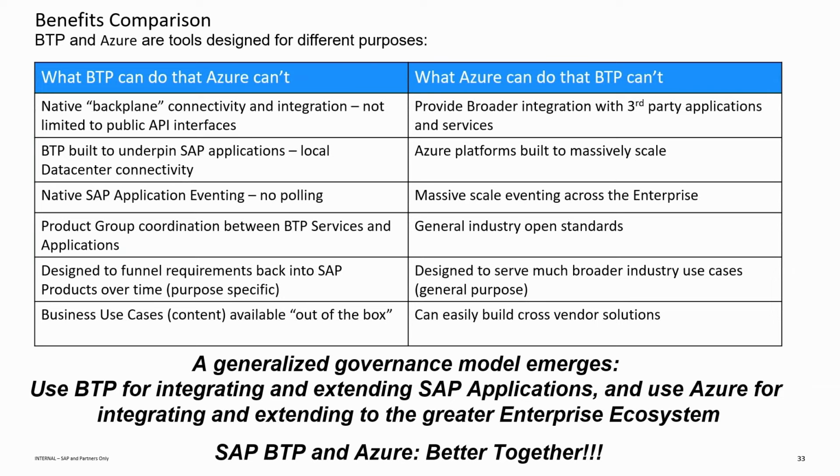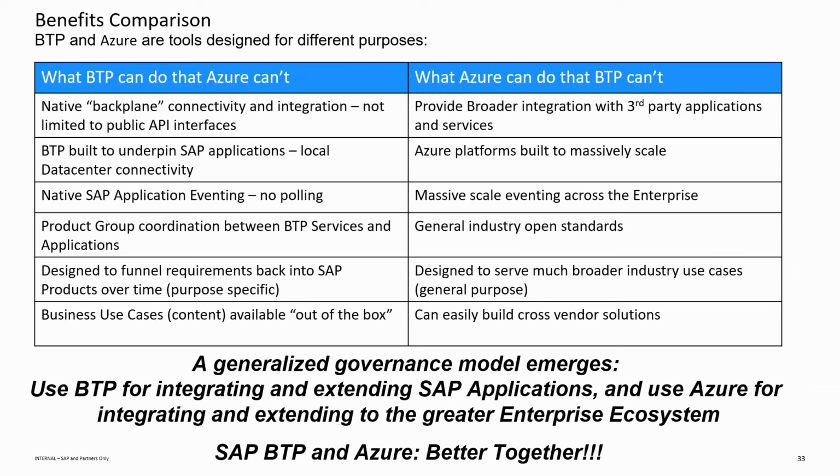So if you roll out a process automation project and the UI changes, if you're doing it on Build Process Automation, it's not going to break your app. That's a huge thing, right? Our product groups talk to each other and they coordinate and make sure that when we release things, we do it in a consistent way.